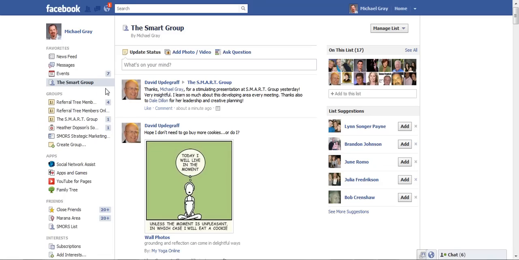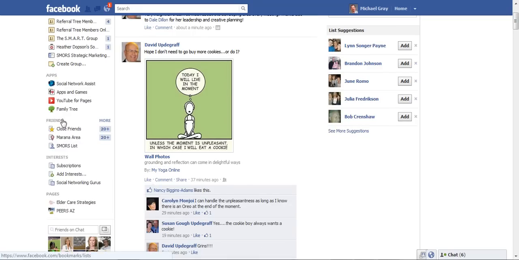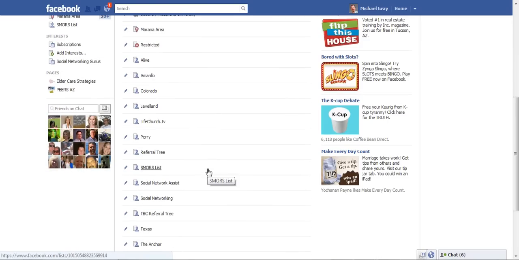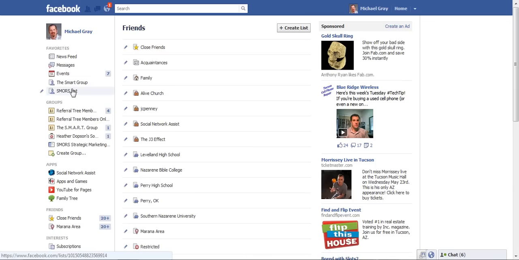So one of the tips that you can use on your lists, let's go back to my lists, is add them to a favorite. So I can come here and click on this little pin and click on add to favorites, and we'll go up and see here now this list is right here in my favorites. You can also remove something from your favorites by coming right here and clicking the pin, and I can take this group and remove it from my favorites, or I can also rearrange my favorites.